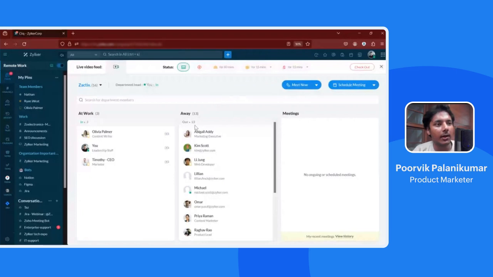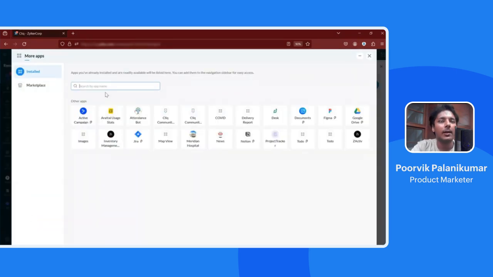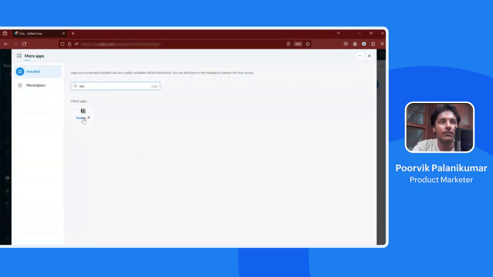Now, I'm going to close this. And with this extension, you get a widget. So here on the left hand side, you can see that there are 3 widgets: Figma, Notion, and Jira. So one point to note is that I've added these 3 widgets to the sidebar manually. When you install an extension, the widget that comes along with the extension will not be added automatically to the sidebar. To add it to the sidebar, all you have to do is go to Settings, More Apps, and search for that app name. So Notion.